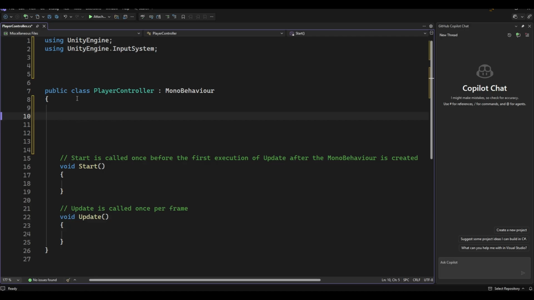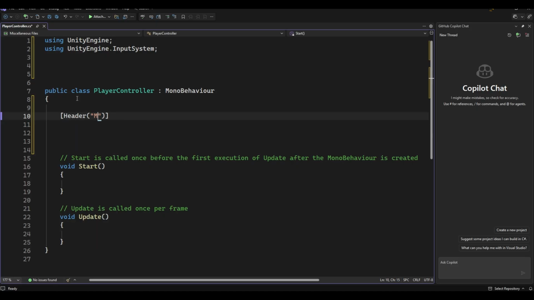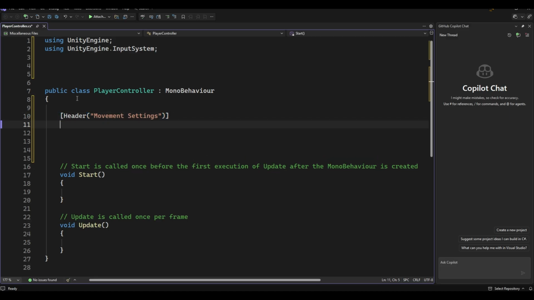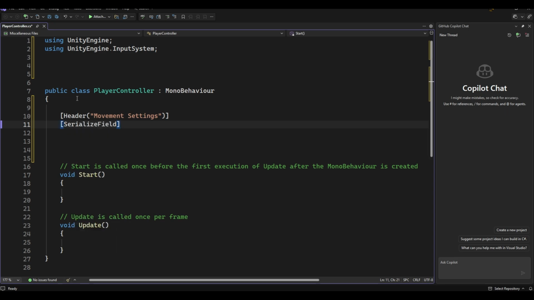Another thing you can do is sort of organize stuff. So I'm going to put this in just so you see. You can put what's called a header, and this can help sort of organize sections. And so then you could say what this section is, and it's sort of going to be our movement settings. This is optional, but just something a little bit new there. Now, what I'm also going to do is do my serialized fields, because we can set these all as private, but I'd like to see them. I think it's sort of instructive, especially at the start, that we can see this one.